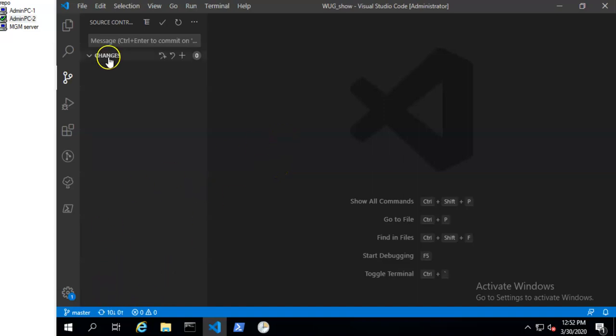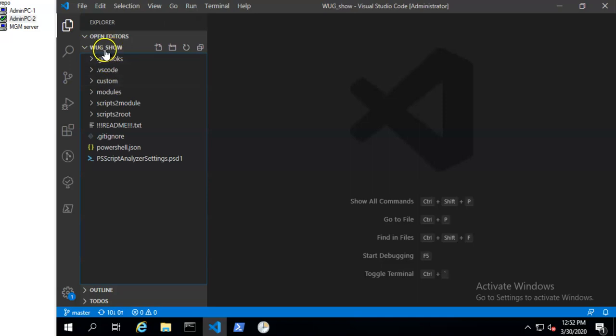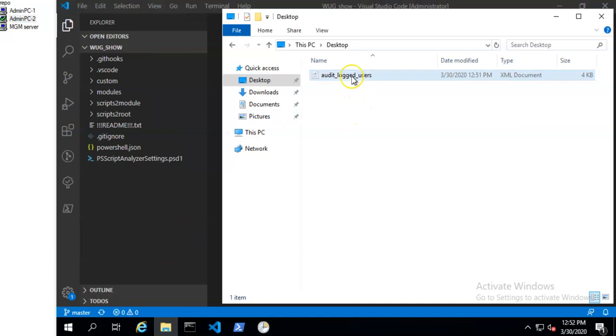As you can see, I have the same repository open in this editor, and I am 10 commits behind. So I will click on this icon, and new content will be pulled to this local copy of repository.